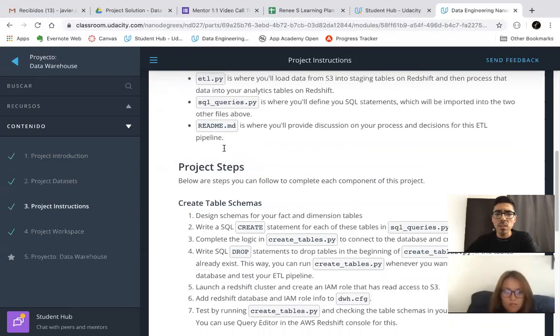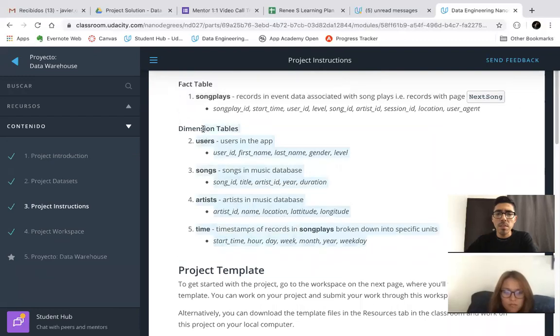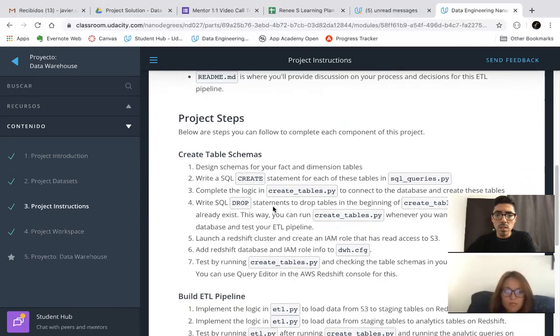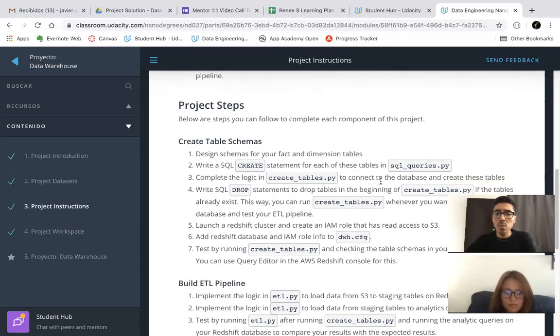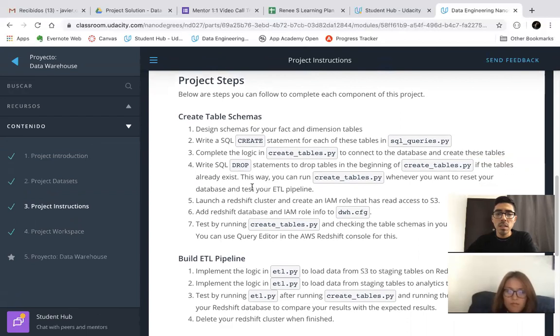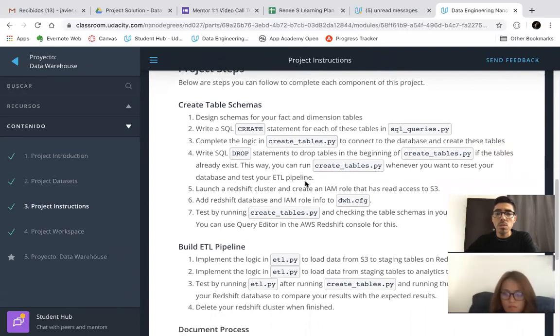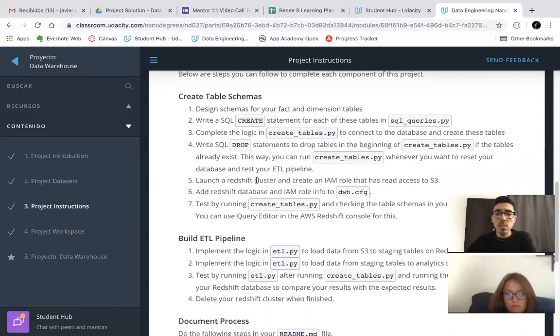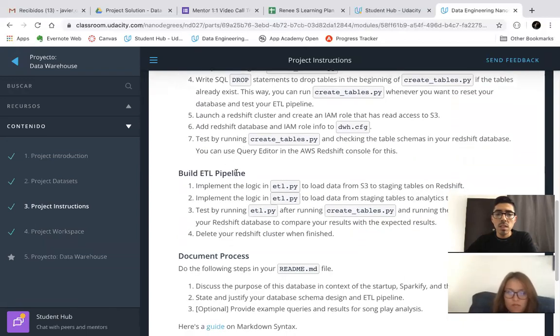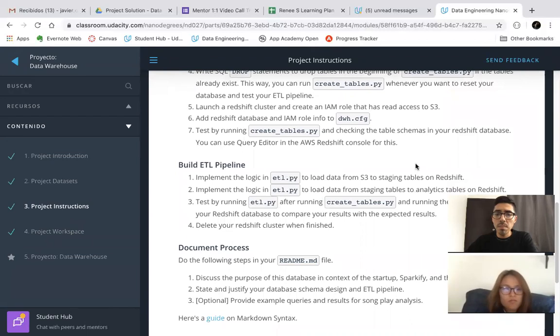That just means that you need to follow correct syntax to create these tables. Then complete the logic and create tables to connect to the database and create these tables. We're going to look over that and then write SQL drop statements. You can create tables whenever you want to reset. Launch a Redshift cluster, create an IAM role, test by running create tables, and implement the logic in the ETL.